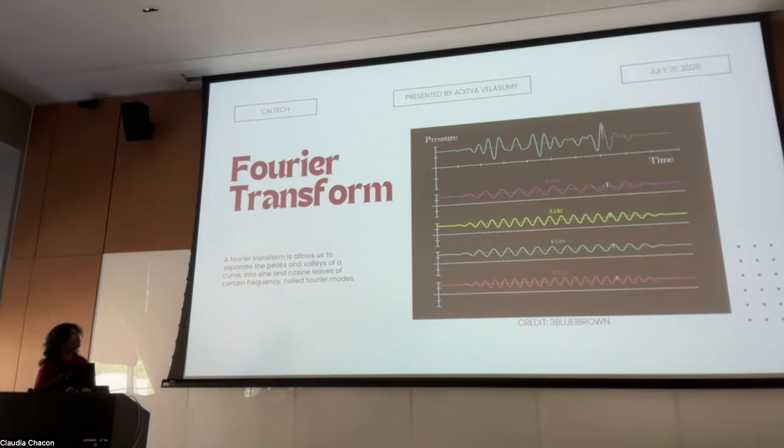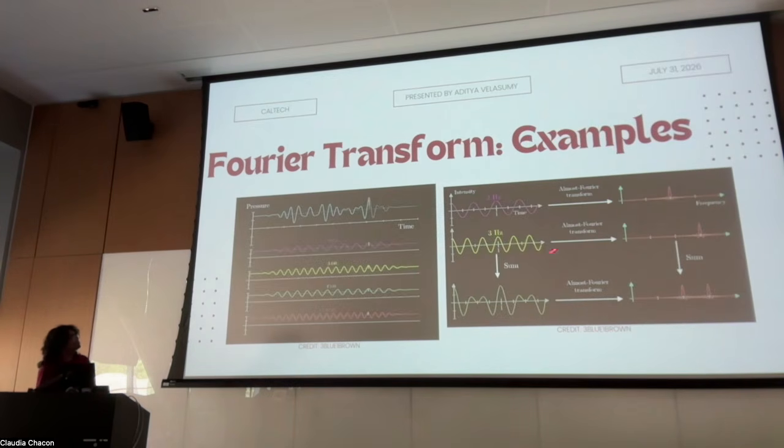So the Fourier transform allows us to pick out specific frequencies as sine waves from a curve. You can see here we have these individual frequencies, and when you add them together, you get this whole wave. In this example, this is a 2 hertz frequency, so it will appear every 2 seconds. And here is a 3 hertz frequency that will occur every 3 seconds. When you add them up, you get this wave, which will look like the two combined.